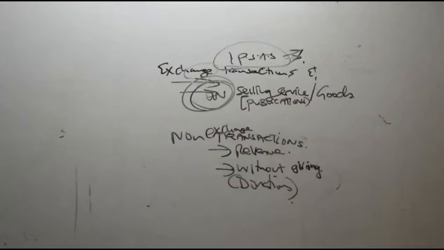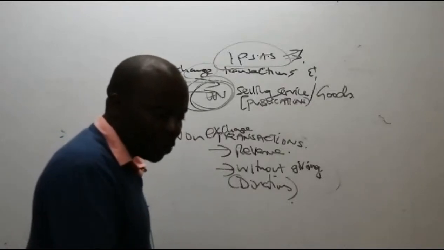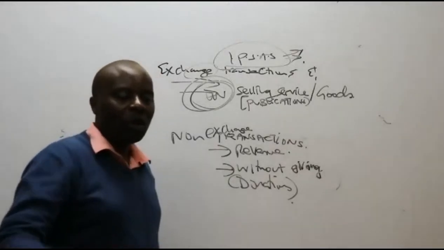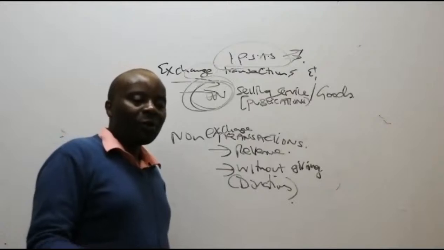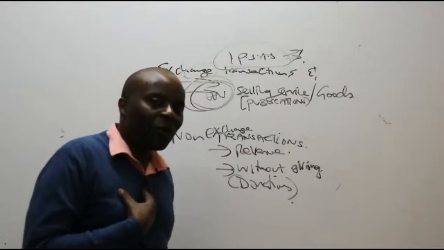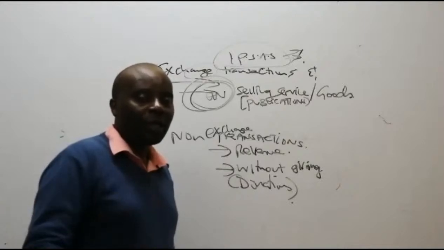For us to book a sale, ladies and gentlemen, we must also have transferred to the purchaser significant risks and rewards of ownership. So if we have sold a car, transfer the risks and rewards of that motor vehicle to the purchaser. But if you are still paying the insurance company and you say you are a seller, what did you sell? The risks are still on you. So the concept of risks and rewards transfer to the purchaser.